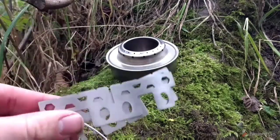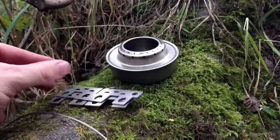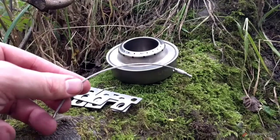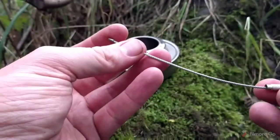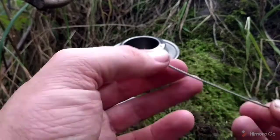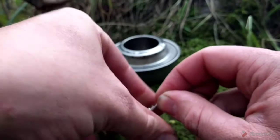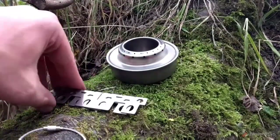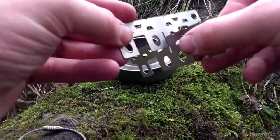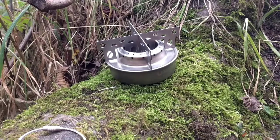This one comes with a little titanium pot stand as well, and this metal, I think it's one of those aircraft things. What people sometimes use in the keychains, so that might come in handy. Pot stand just goes like so.